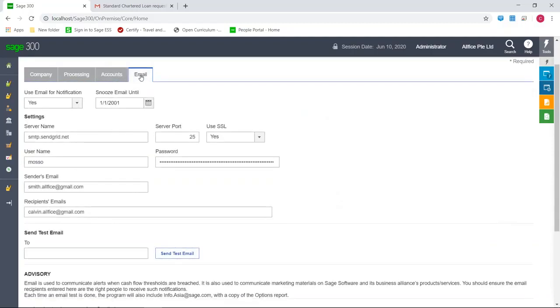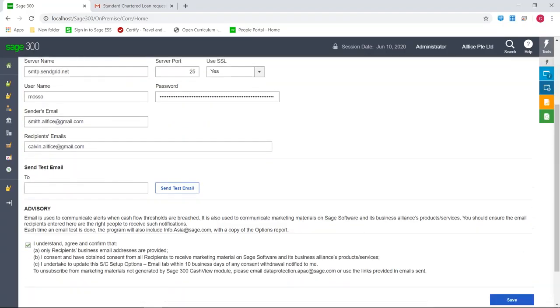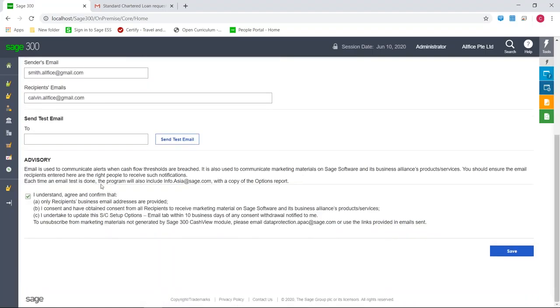You saw that we are making use of email to send a lot of notifications. So you are probably wondering, how did the system know how to use my email? Well, this is the screen where you specify your email settings, whether it's your email server, what account to use, and so on. You also see there's some advisory here. The reason is that it's very important, when you set up the system and indicate that certain people will receive the email notification, that you know this information can be very sensitive to your business.